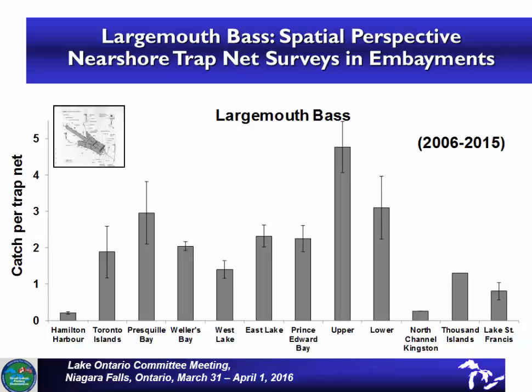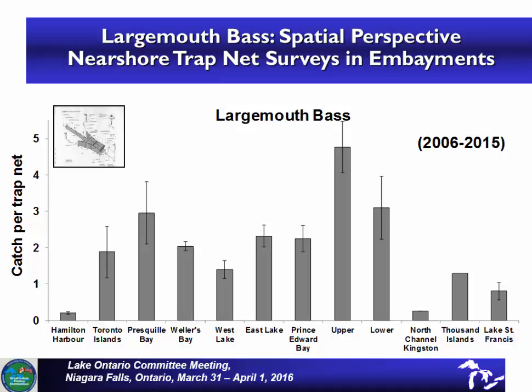Now, largemouth bass, we cannot effectively sample them in our gill netting assessments. So data is quite limited. Ontario does have a trap netting survey, first initiated in 2001, and then in 2006, Hamilton Harbor and Toronto were added to that. This gives you a spatial perspective of the warmwater fish community in Ontario embayments, and it's essentially saying, yes, there's largemouth bass present in all the embayments they surveyed.